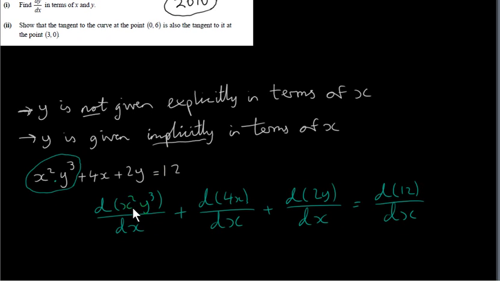But for the first term, which is x squared y cubed, we have a product, so we have to use the product rule. We have a product which can be denoted u times v. When we differentiate the product, we take u, which is x squared, multiplied by dv dx. So we'd have to differentiate y cubed with respect to x. I'll do this derivative on the next line. Then we take v, which is y cubed, and multiply by the derivative of x squared with respect to x. So it's u dv dx plus v du dx. That's just the product rule formula used to get this derivative here.